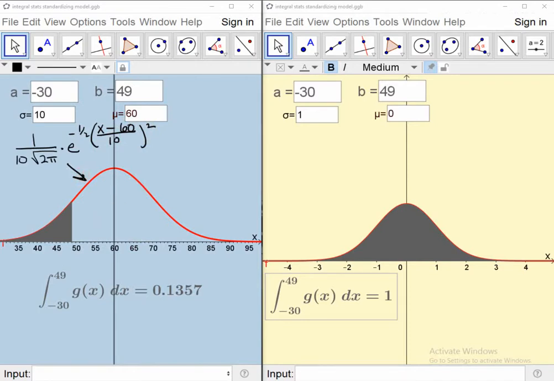Now, that red curve, I think we talked about this being maybe a first period chemistry class that has this sigma and this mu. Second period would have a different sigma, a different mu. It's a different sample. Third period would have a different sample. Fourth period would have a different sample, right? So sigmas and mus for the same test have different means and different standard deviations.